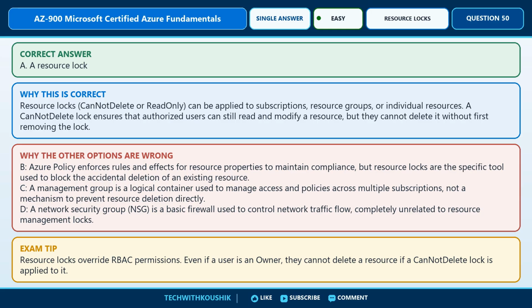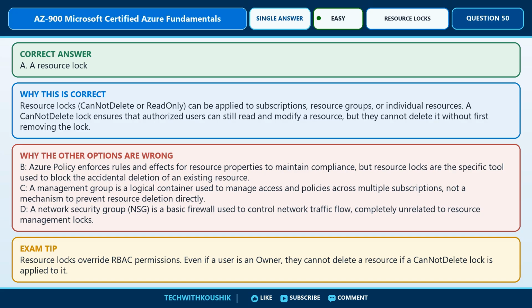B. Azure policy enforces rules and effects for resource properties to maintain compliance, but resource locks are the specific tool used to block the accidental deletion of an existing resource. C. A management group is a logical container used to manage access and policies across multiple subscriptions, not a mechanism to prevent resource deletion directly.